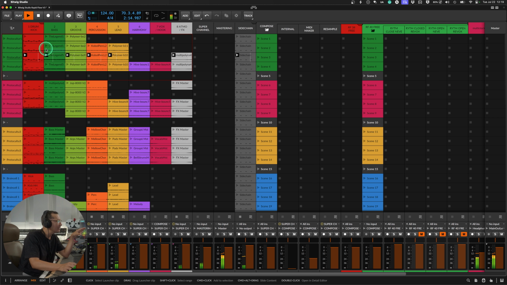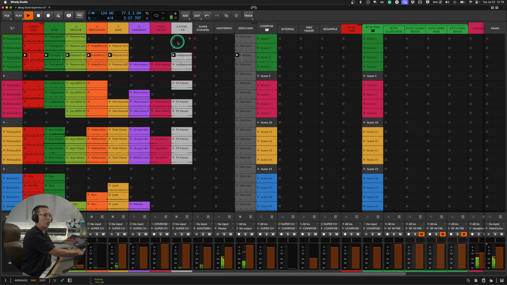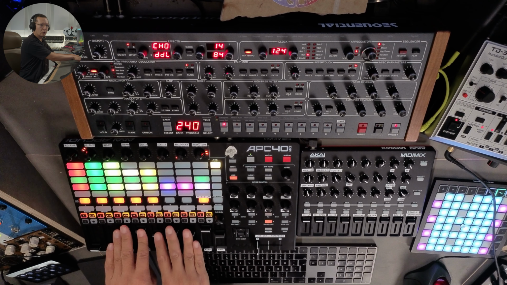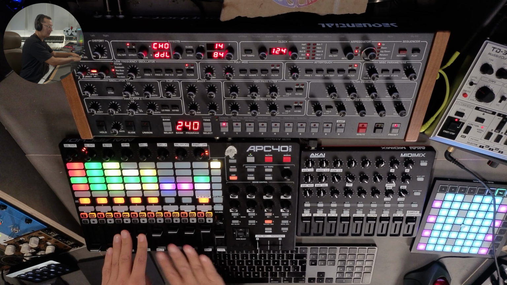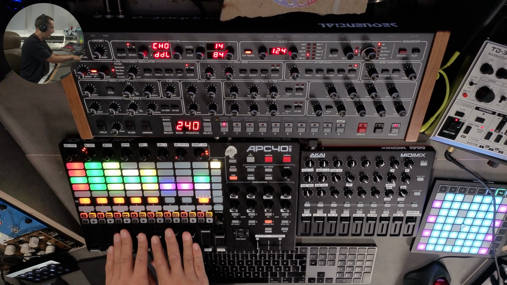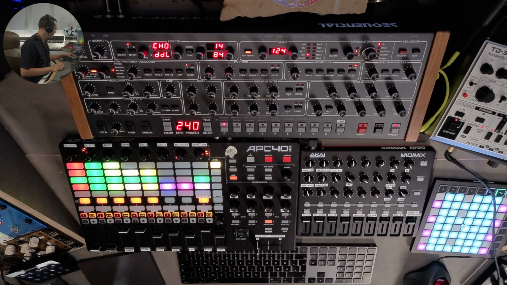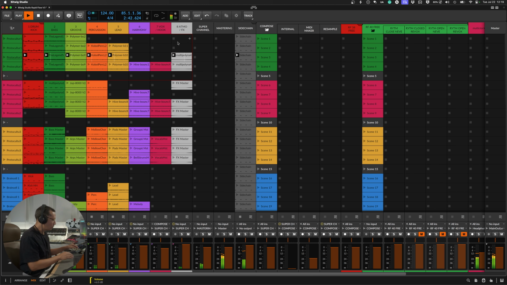So what you're seeing on the screen here is that there are tracks laid out in blocks of just 4 scenes. And by going through these scenes, of course, you can progress through a track. There are 8 channels here with which you can control your whole live set, as I was just doing when you saw that, using just one controller. I have multiple controllers set up for different workflows and templates that we have, but we're just going to be using this today for the template V3. And with that, you're able to interact with your music in real time.